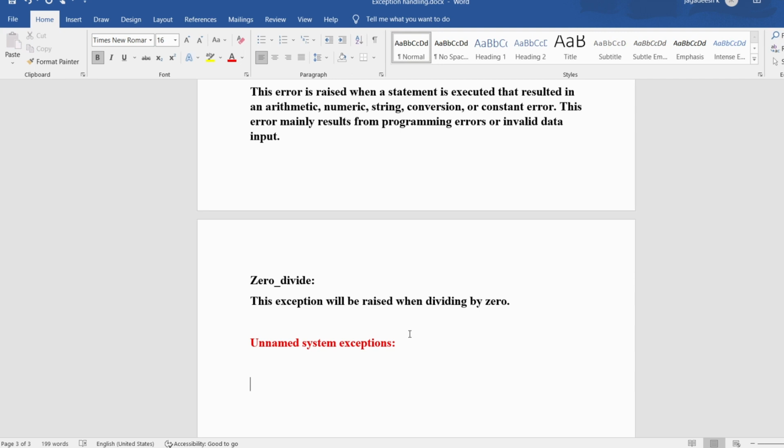These exceptions have 2 parts. One is the code and the other is the associated message. So whatever code you want to write, you can provide it, and the corresponding associated message.